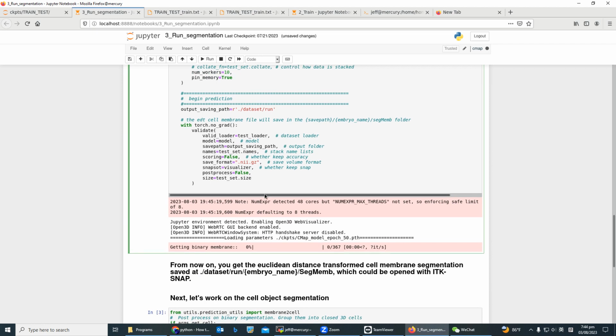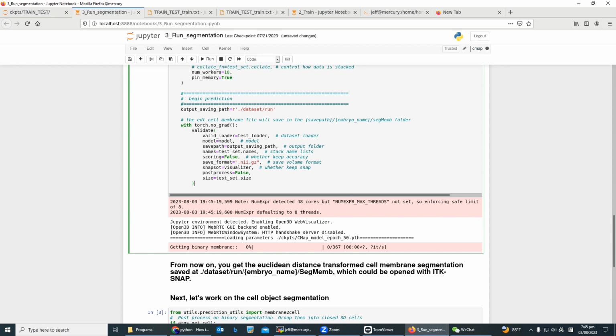And this block predicts the Euclidean distance transform. Membrane cell is predicting the cell membrane. So let's wait, because there are two embryos, and the first embryo max time is 180 and the second embryo is 187.